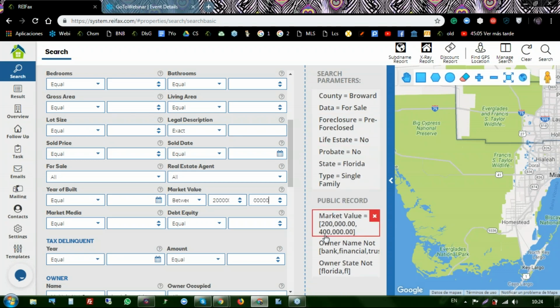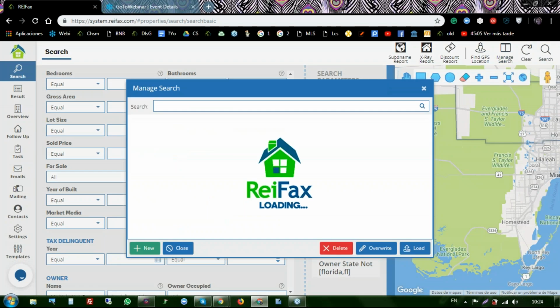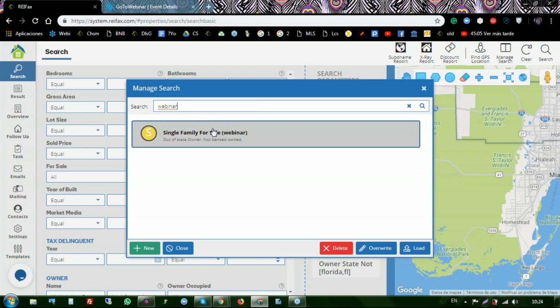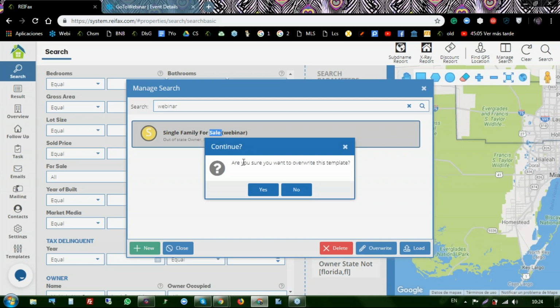How do I save this new change? I go back to my manage search. I look for the one I want to edit, webinar, select it. I did this change in the search. I have all the other parameters. I added the new one I want to add, and I click overwrite. Are you sure you want to overwrite this template?